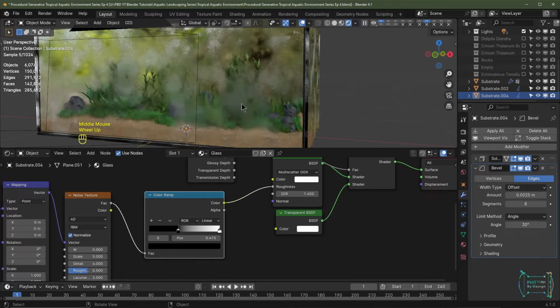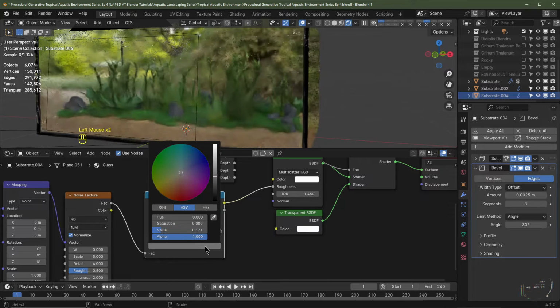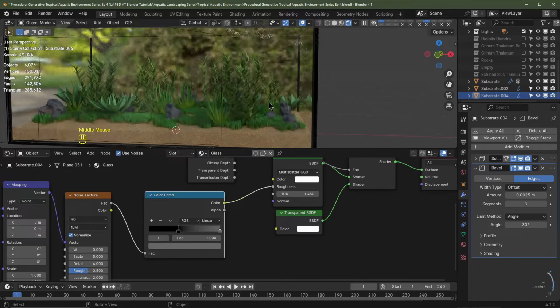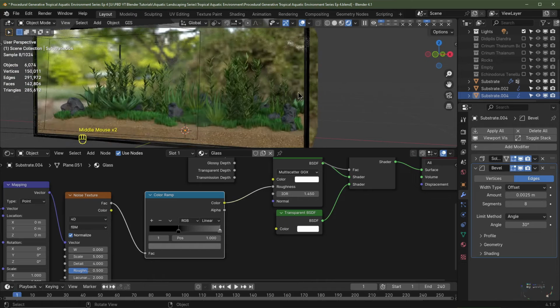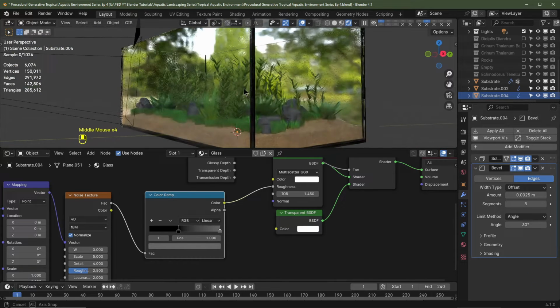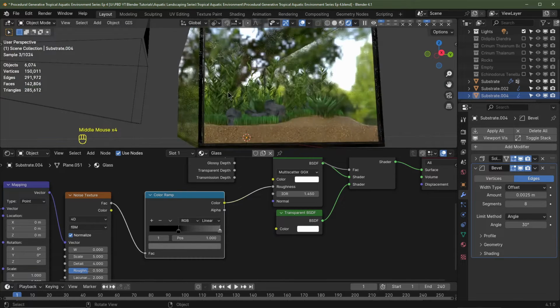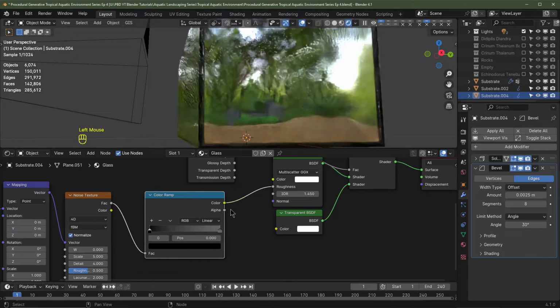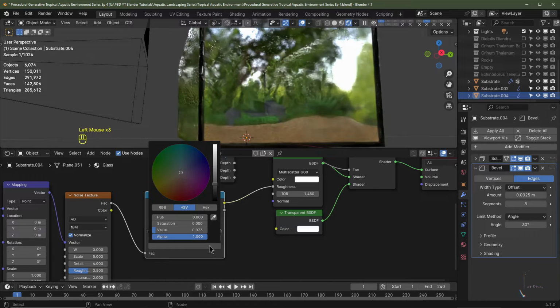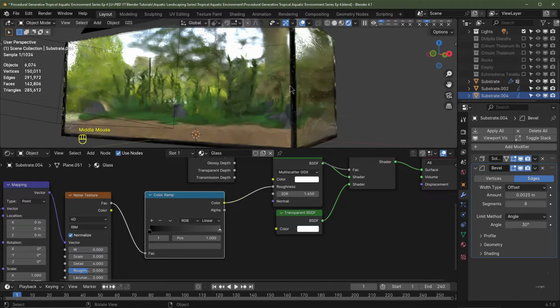maybe we don't want 100% rough. So to change that, I just take my white factor and I'm going to bring this down to something very low. So then it's only a slight hint of roughness. You'll see it more with reflections. So if I can get some reflections here, you can kind of see the roughness factor coming into play there. Maybe I'll increase that and I'll decrease this slightly a bit more. It's very subtle, but it does make a difference.